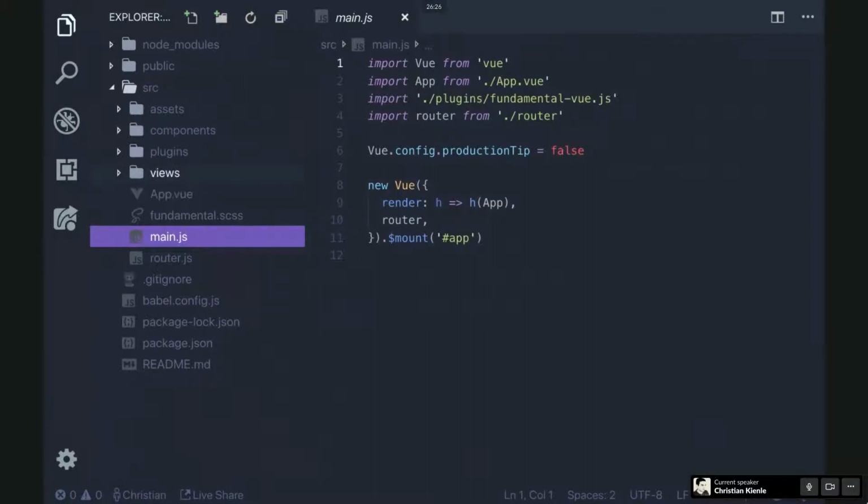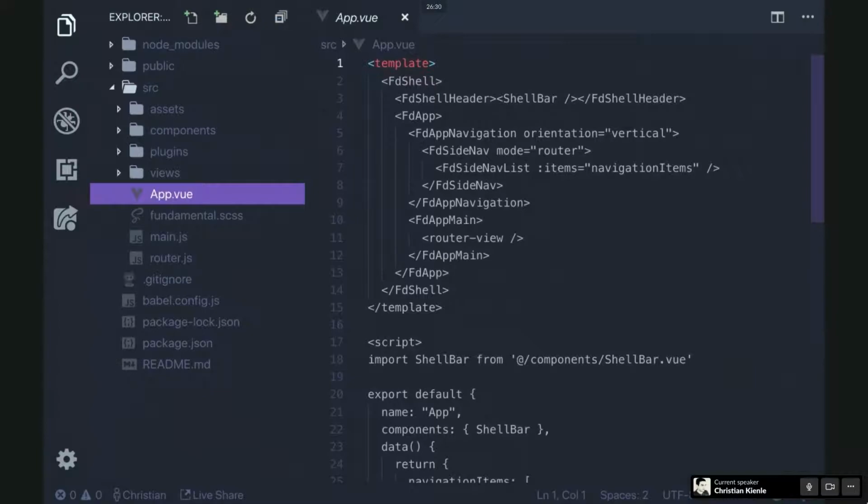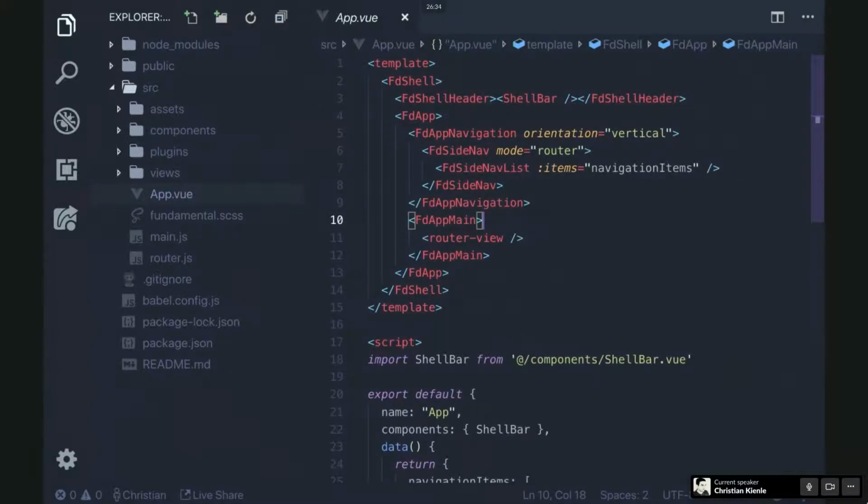And the next thing of note is the App.vue file. This is my main Vue component, which creates the whole app layout. I'm using the shell bar and shell. I have a custom shell bar in here, which I will show you in a second. And you also see the site navigation, which is here.